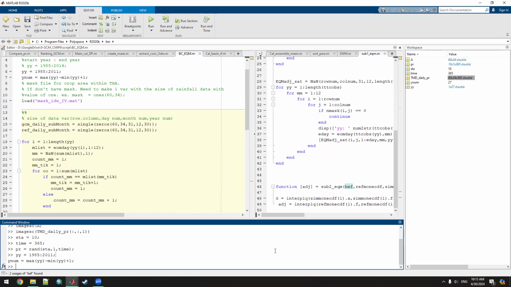I have observation at the station, and for the GCM, I have it as spatial. So the problem is how to best correct the spatial rainfall with the point rainfall, right?